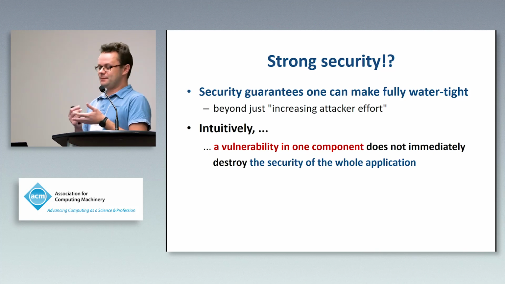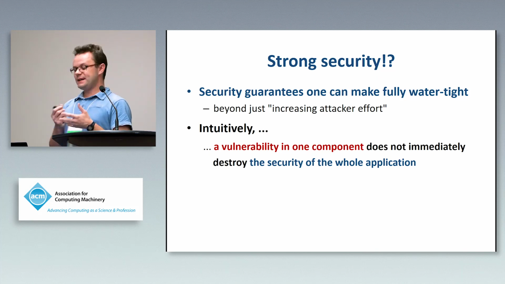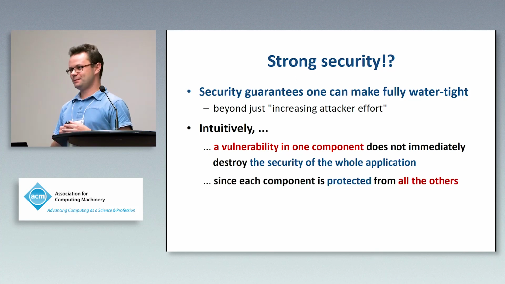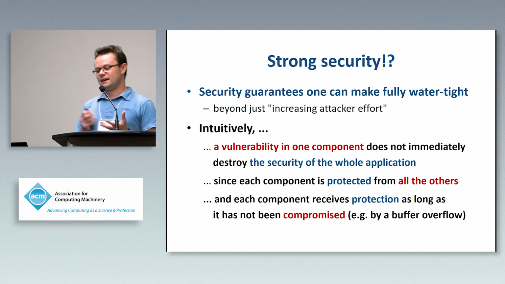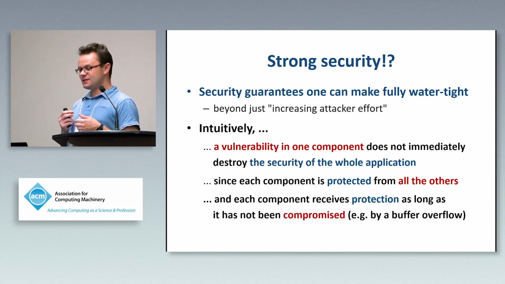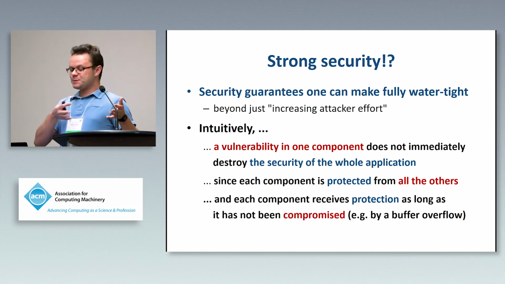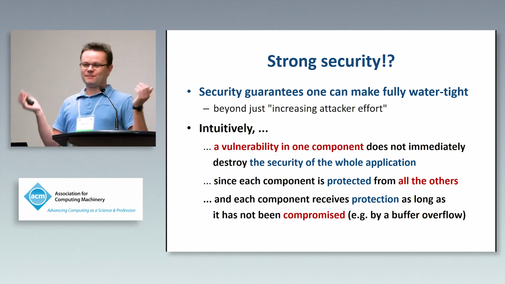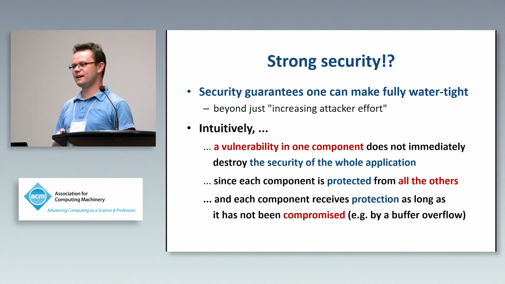If a vulnerability appears in a component, this doesn't immediately destroy the security of the whole application, because components are protected from each other, and also because each component receives protection up to the point at which it itself becomes compromised, for instance, by a buffer overflow. So this is the common intuition for people working in the field of compartmentalization.